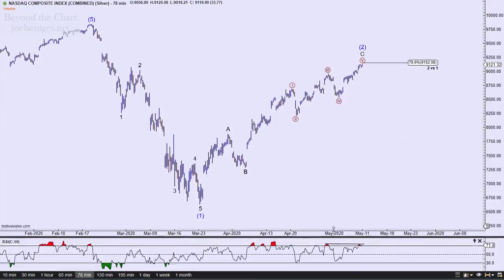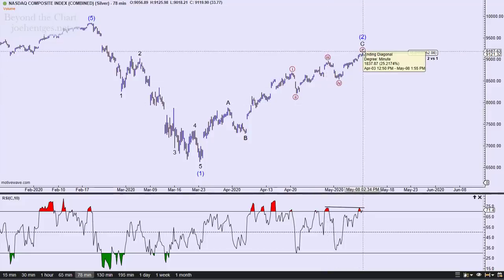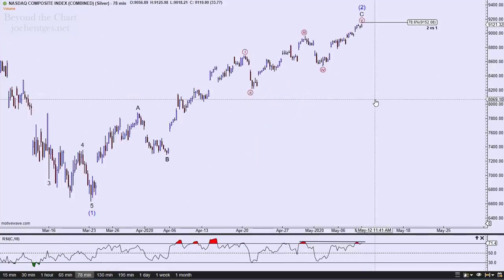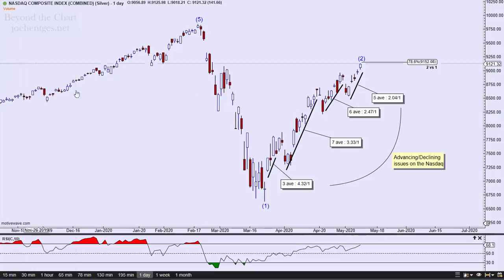It's weakening. When you look in here between this push between the 3rd and the 5th minute wave, we're getting a pretty solid divergence showing up on the RSI. So that is the picture underneath. You know, has it rolled over yet? Not quite yet, but that's what we're watching for. That's why we've got to rely on the prices to do that. So that's the picture there. I want to go back to the daily and then look at the put to call ratios. Okay, here we're back to the daily view.